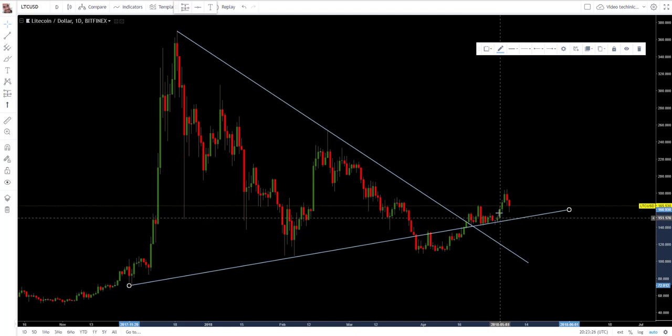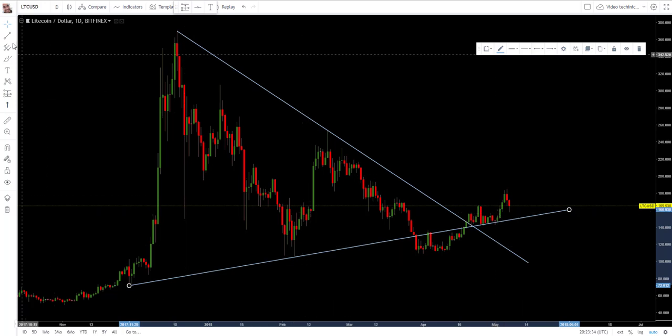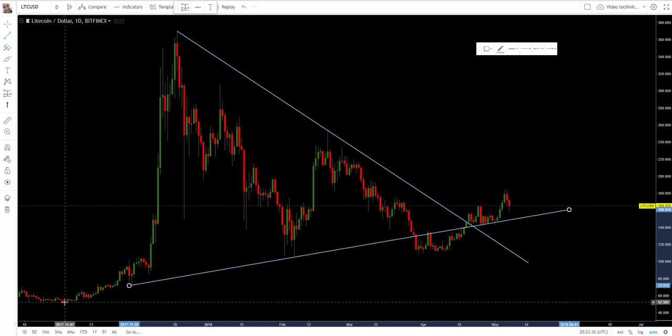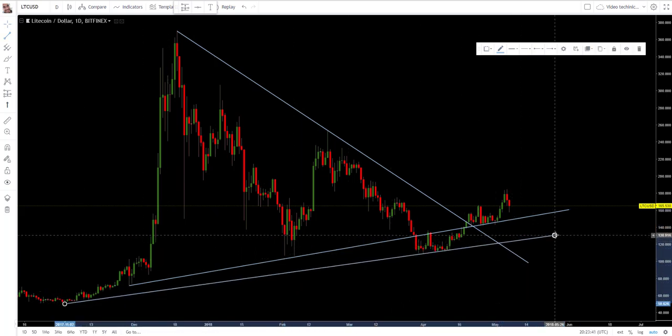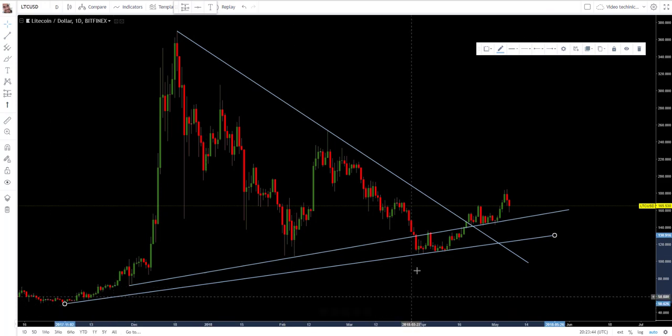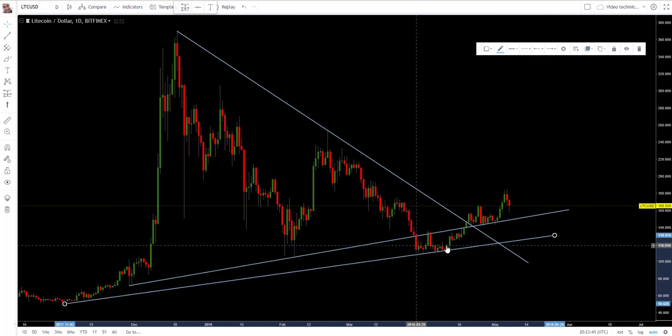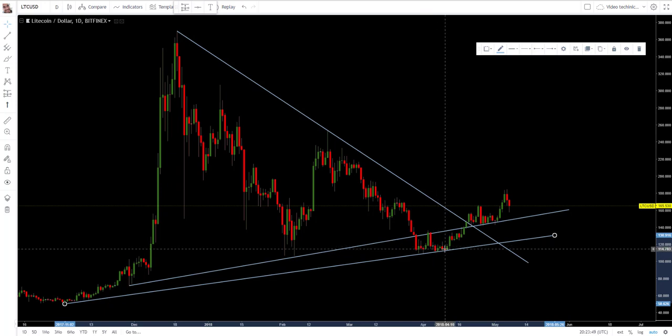Okay, let's try to find another trend line. This one. Okay, maybe this one. Yes, this one. You have this point here and several points here. I think that's it for trend lines. Those are very obvious, and we don't try to overcomplicate things, so we are good with that.